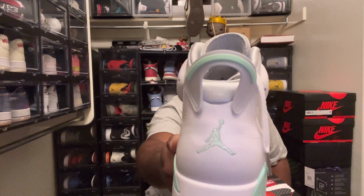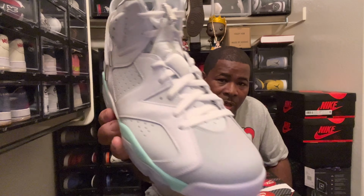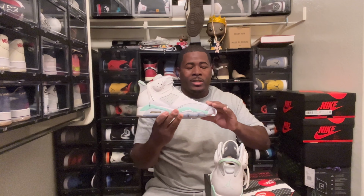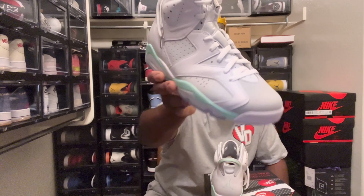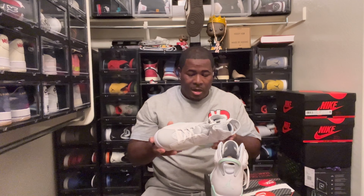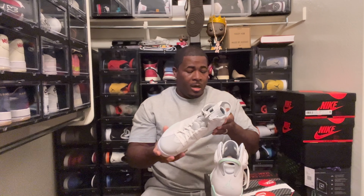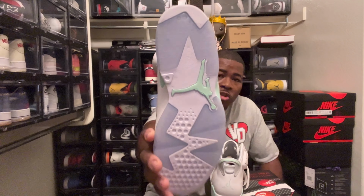You see that pull tab in the back? Got the little mint and it's gray. And the suede on these bad boys is nice. We got the gray toe box. And the leather quality on these is really, really decent, I must say. Ain't too many imperfections. I don't see any glue marks. You definitely got that clear sole at the bottom. That's your man Jordan.